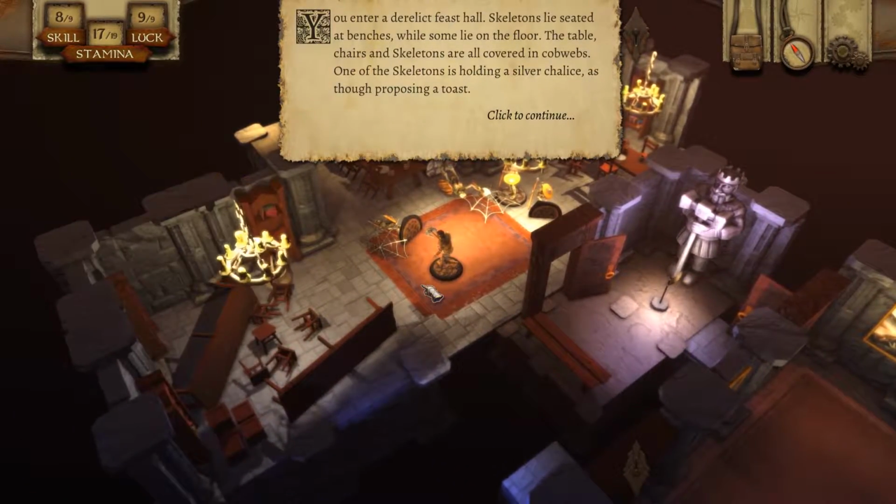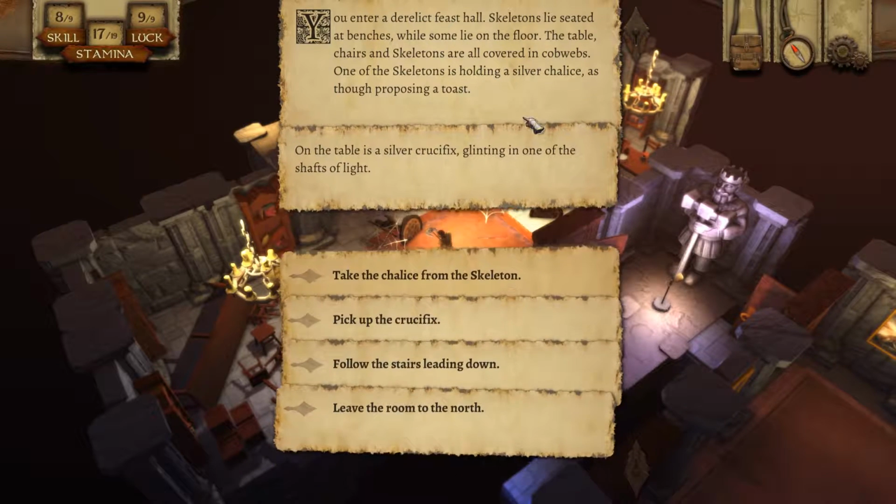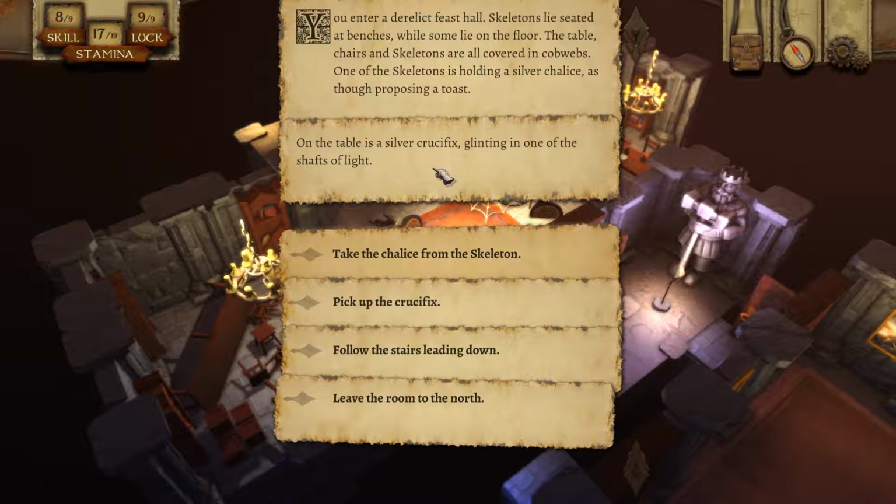You enter a derelict feast hall. Skeletons lie seated at benches while some lie on the floor. The table, chairs, and skeletons are all covered in cobwebs. One of the skeletons is holding a silver chalice as though proposing a toast. On the table is a silver crucifix glinting in one of the shafts of light.